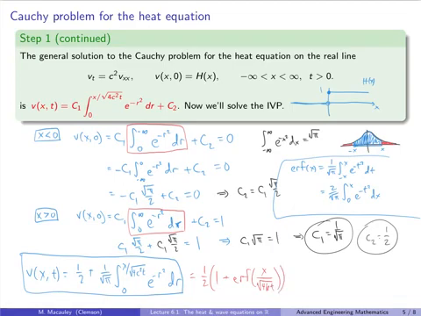Now before we move on, I want to explain why this solution makes sense. Before we do that, let's look at this Heaviside function. Maybe I should have drawn it a little bit bigger, and think about what does happen physically if the heat is distributed like this initially. Well, it makes sense that when t is small, the heat will probably look something like that. When t is a little bit bigger, it'll spread out more and it'll get something like that. And again, in the long run, it will approach the steady state solution of a constant 1/2.